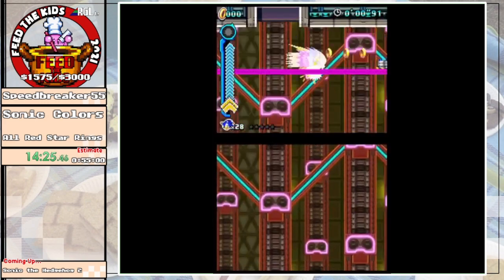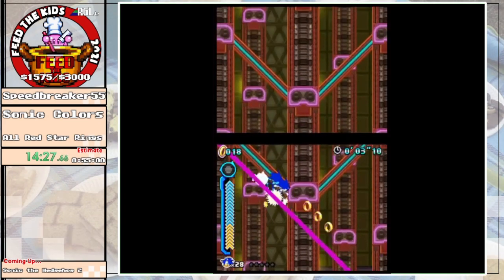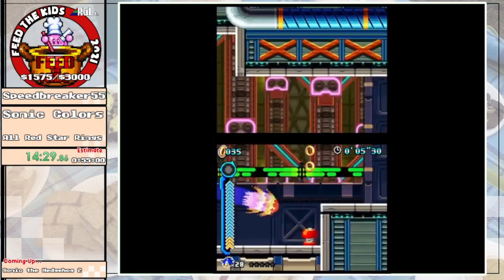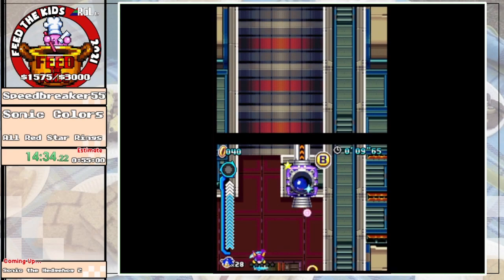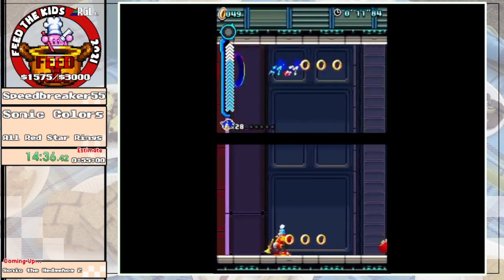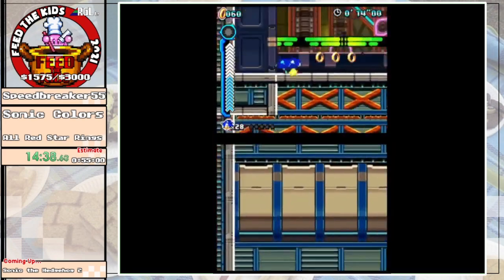So for this specific stage, Starlight Carnival 1, we're not going to be getting any of the red rings for now, because in this stage the fourth red ring requires laser. This is because it's behind a wall that you can't break otherwise.